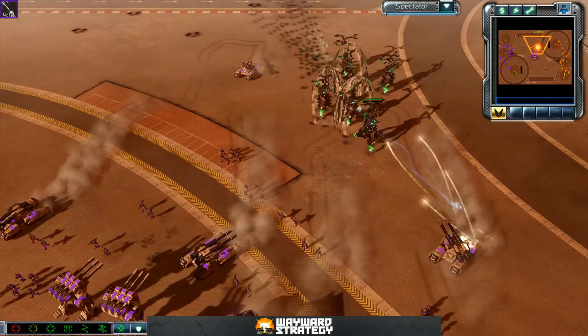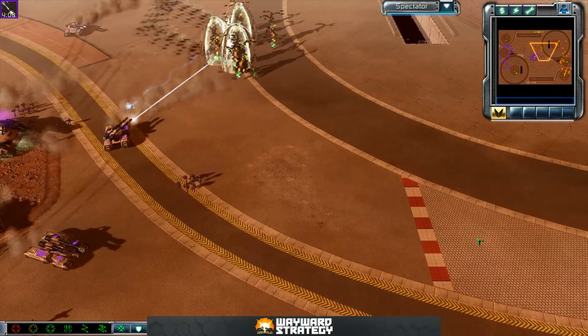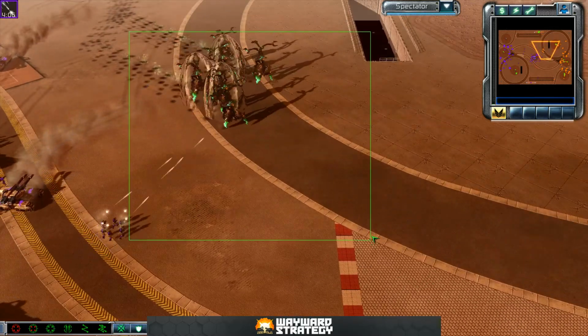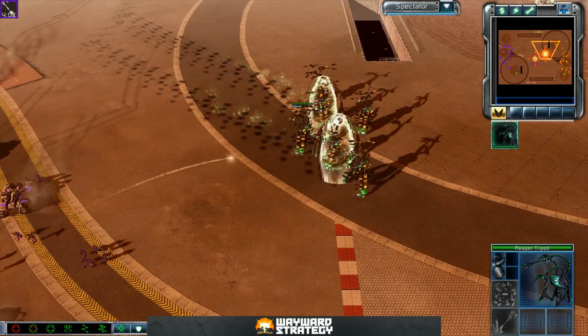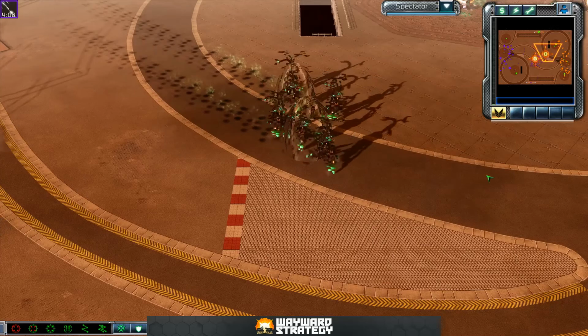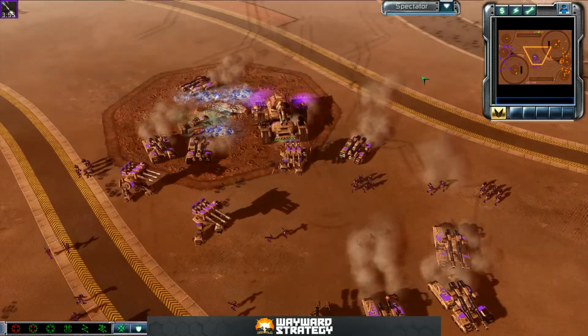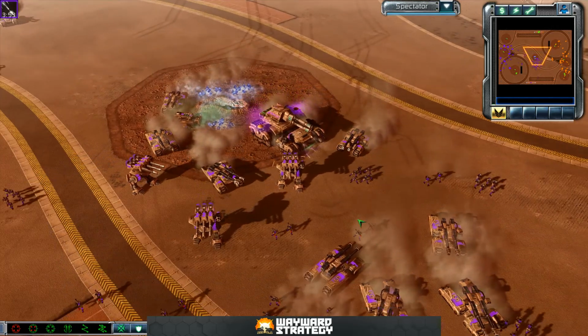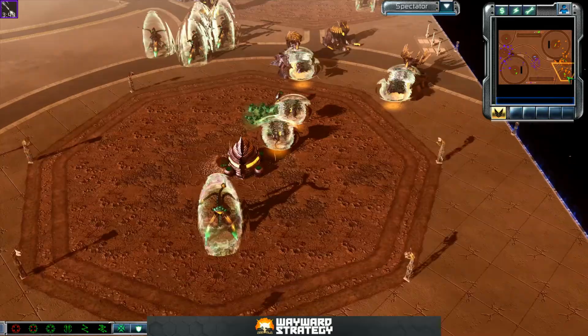Phase effect is one of my favorite effects in the game, though. It's spot on in terms of the visual for what's going on. It looks like the shields can still go down, but the units themselves just take a lot less damage. 1stImpact is very much in control of this game right now, and has been for quite a while.